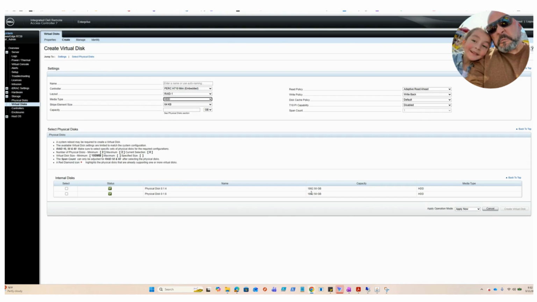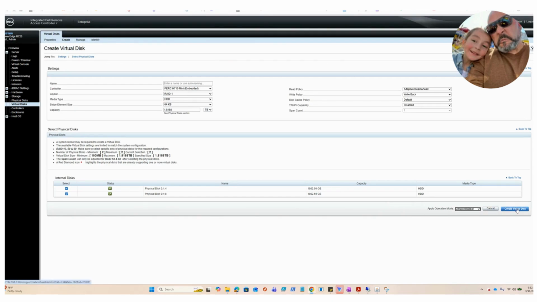That's gonna be what, 3 point something terabytes. Let's give it to me right here. 1.8. Wow, because it's gonna give me 1 virtual disk. All right, that's fine, because it's gonna be mirroring each other. They're gonna be backups. All right, so let's create it.